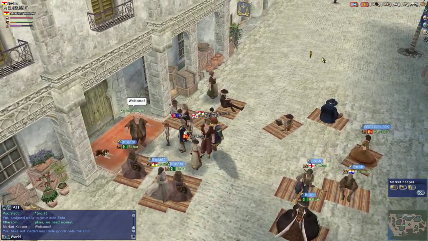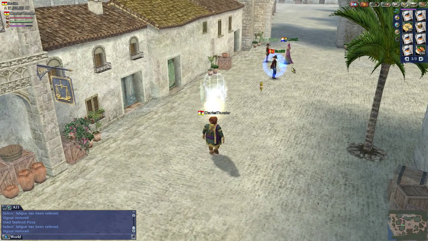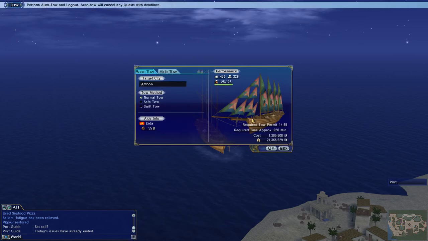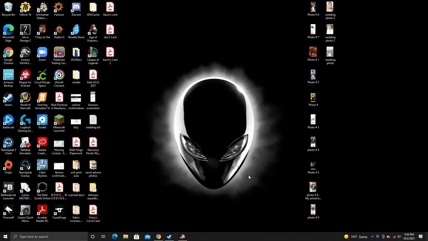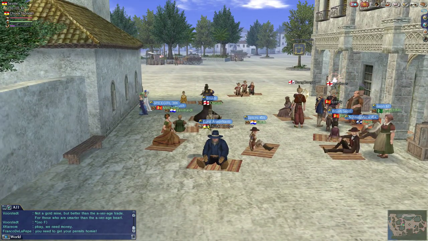So what we'll do is we will eat some food. And we will sit ourselves over at log and toe. Oops, that's not how you do log and toes. Go here, toe and log out. We're going to go to Ambon. Go. And we're sailing there. Good game. Next one. And we'll see what happens with him. Who knows? Maybe stuff will sell.